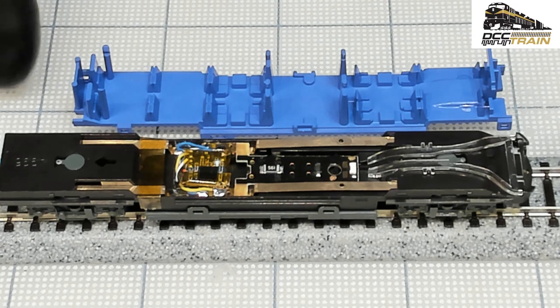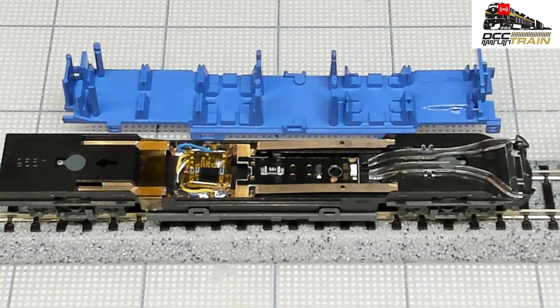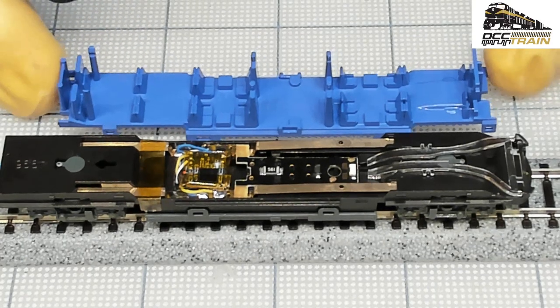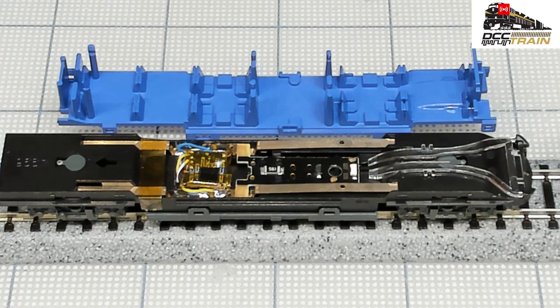Quick review before final assembly. Recording will be really useless. It will be only my hands in front of the camera. Anyway, so the plan was great.